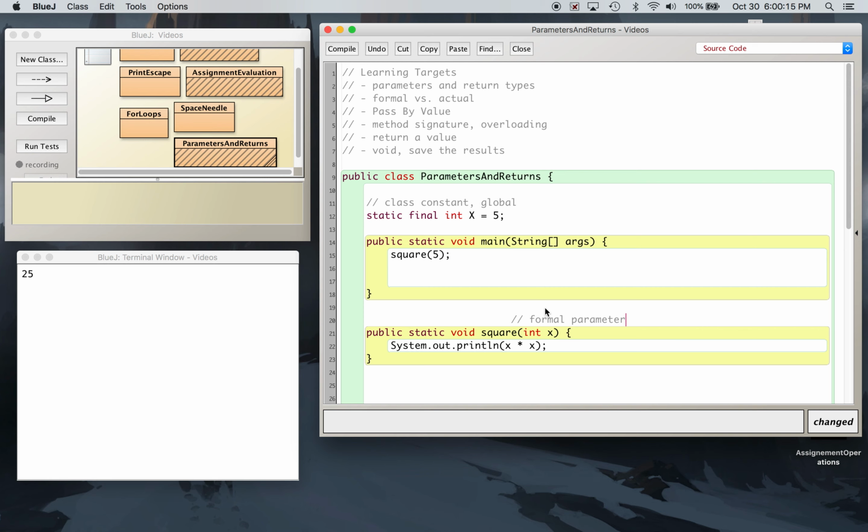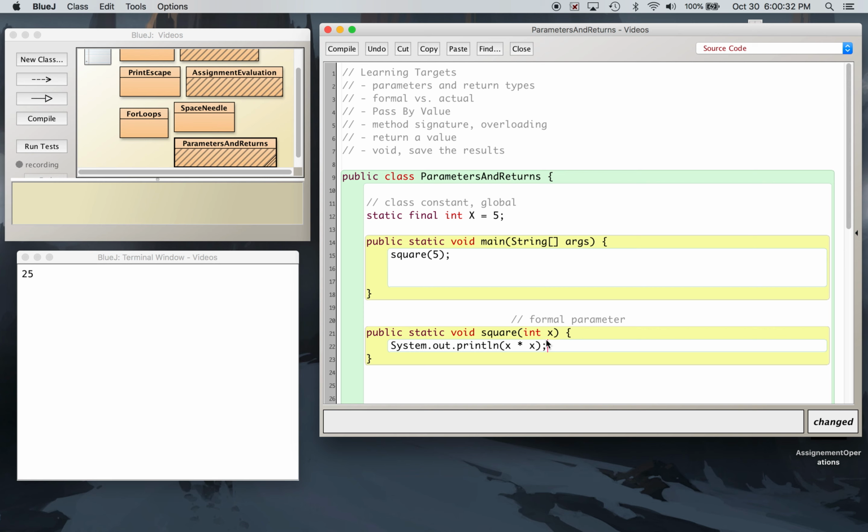This is considered to be the formal parameter. It's going to look a lot like defining a new variable. We say that when we create a variable, it needs to be declared, it needs to be assigned, and then it can be used. We're allowed to declare a variable, which means you just provide its type and its identifier without assigning anything first. That's okay. And so this looks like a new declared variable.